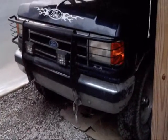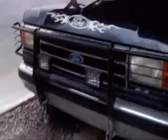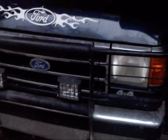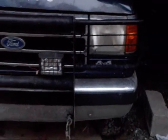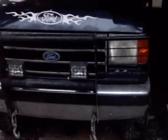If this Bronco makes it through the winter, and I get a job next spring, which I have a job in the works per se, but I don't have it yet. He won't hire me on until March. So I'm not going to jinx what it is or where it is yet, but I'm really hoping that comes through. Otherwise, I'm back to square one with the job search. But yeah, if this makes it to spring, I'll stop driving it and I'll either fix it up a little bit and sell it, or I'm gonna take it off the road and take the brush guard and stuff on the wheels and put on my truck, whatever my truck needs.